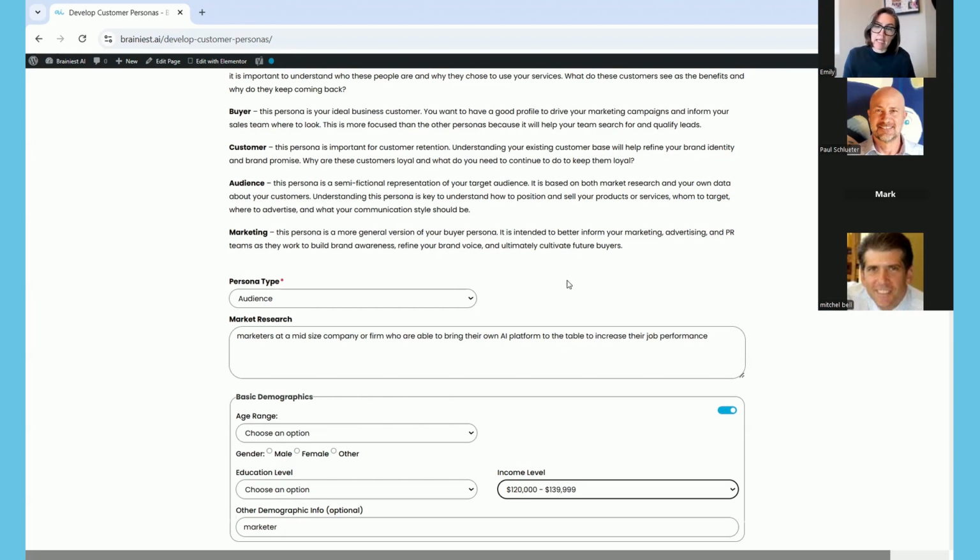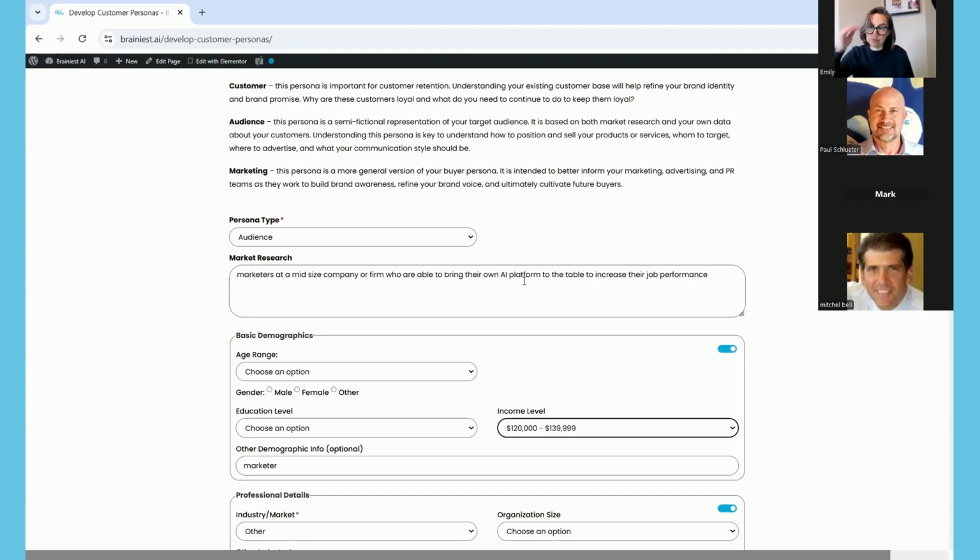Can I make sure I understand what you just said? Looking at the customer selection only, you were able to build four different customer personas? Yes, but not in one go. I refresh and then I refill in anything that's changed. So you weren't able to do a customer one, a customer two, a customer three in one? It won't generate multiple for you. Okay, got it.